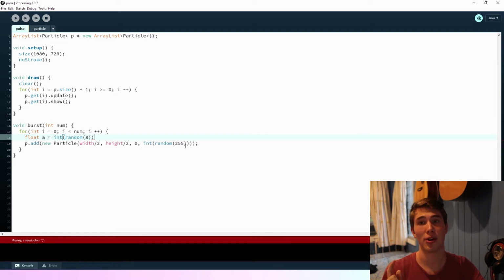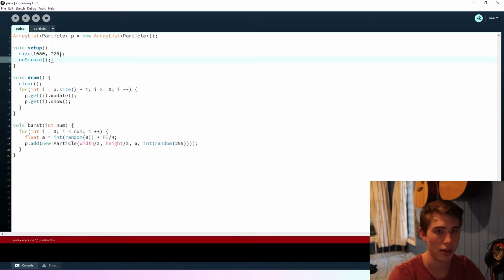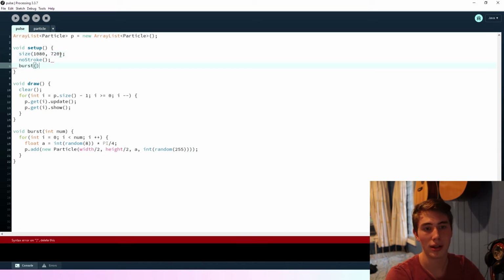Because we're wanting to keep it on multiples of 45 degrees, there are 8 segments of 45 degrees that make up a full rotation. So we get a random variable between 0 and 8, and we multiply it by 45 degrees, pi on 4 radians. And then we're going to put a in here. And then instead of a random color, at the moment, if we run this and I type in burst up here, all of the colors, oh right, need a number.